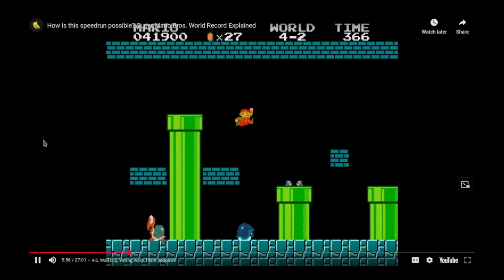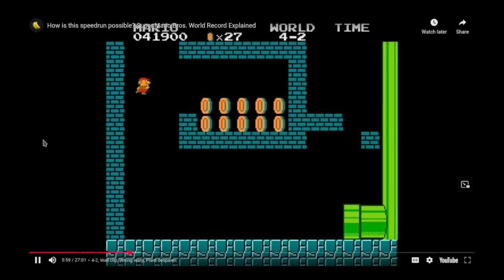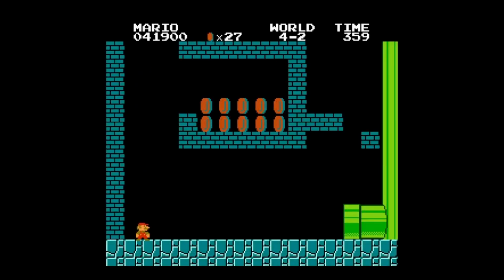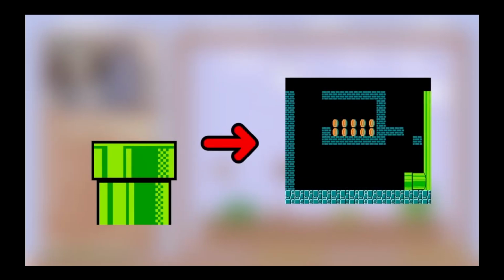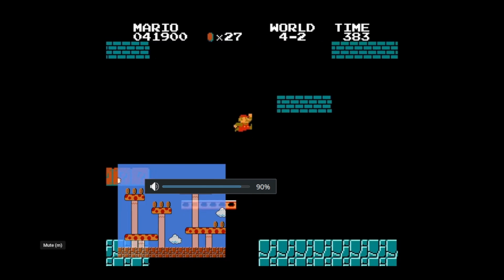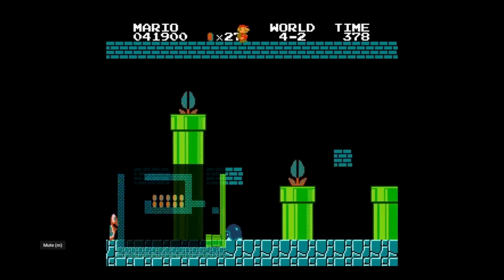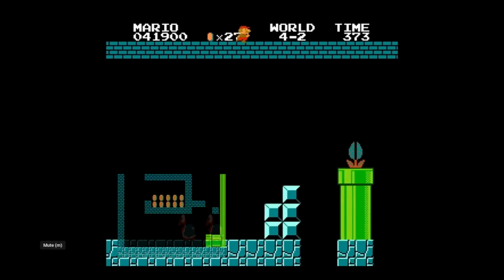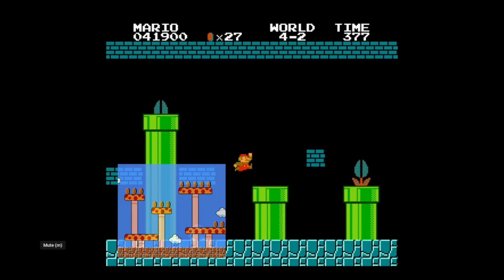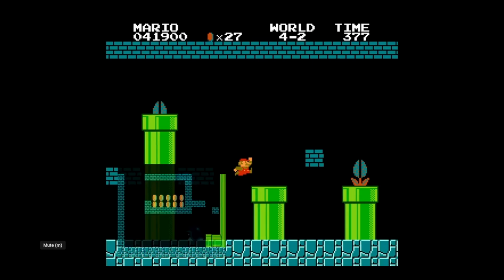First, how did that pipe take Mario to the warp zone instead of this coin cache? The reason is simple. To save memory, the game uses only one variable to tell where Mario is going to end up when using a pipe or a vine. As you go through the level, this variable changes to match the correct bonus rooms to the correct pipes. The value changes from the warp zone to the coin room right here.